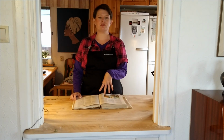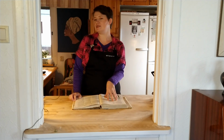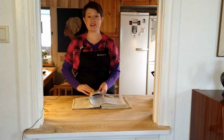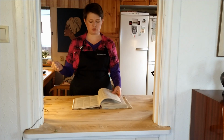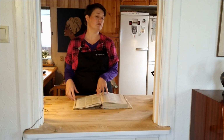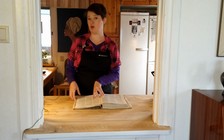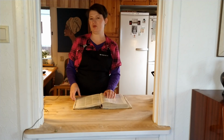Now, in preparation for this recipe, I went out and bought some kale. And as it turns out, I don't like kale. So that's the thing, but we have it and we're gonna make it work. There were two recipes in here for kale. One is just stewed and the other one was kale soup. And I don't know what about my brain decided that hot kale water was gonna be the way to go, but apparently that's what we're doing.